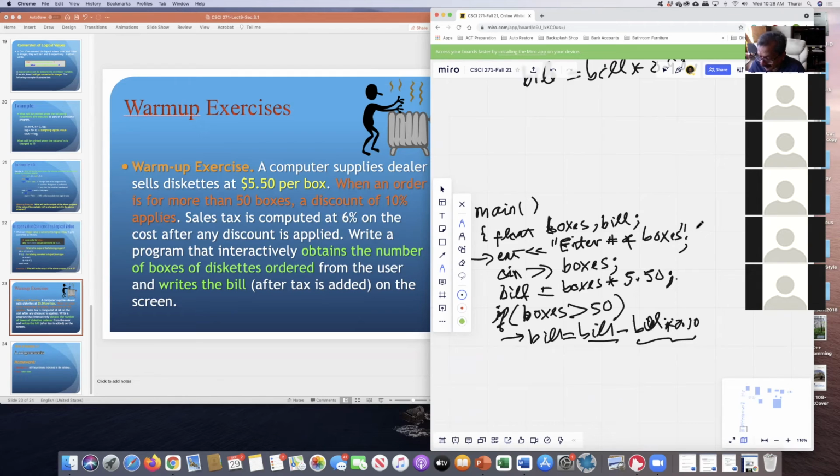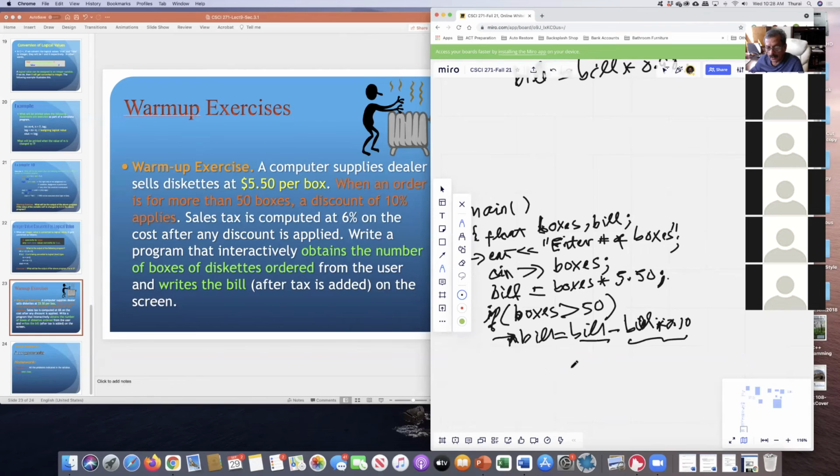The common mistake students make is this: instead of putting bill minus 10% of bill back in bill, they would call this new bill, end bill. I don't know why a lot of students make that mistake. And after that, they write cout end bill, but without realizing that end bill may not have a value.